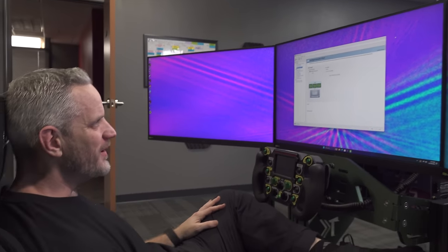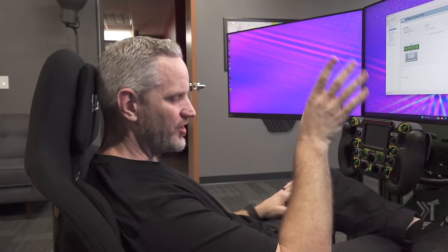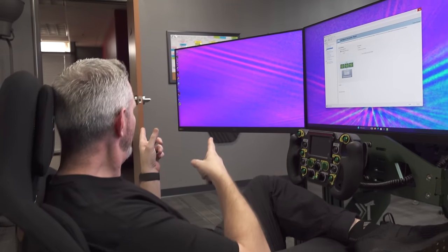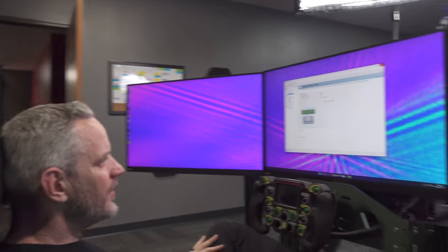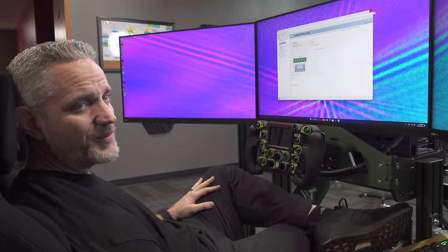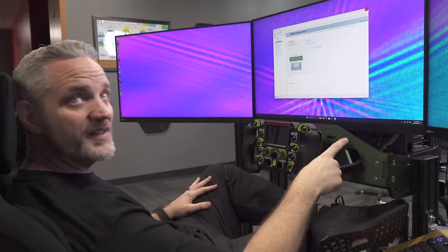Oh man, there are wallpapers out there that are designed for NVIDIA Surround, or you can use a third-party app to change the wallpapers on each screen independently. You can also see it moved all of my icons way over there. That's okay. I also don't have any speakers hooked up to this right now, which really kind of sucks. At least you want to grab one of those Bluetooth speakers and just plug it into the port.